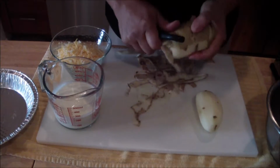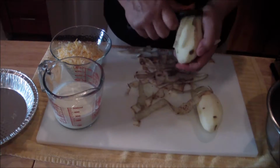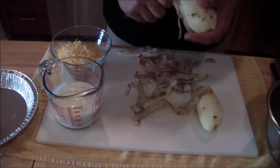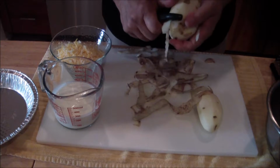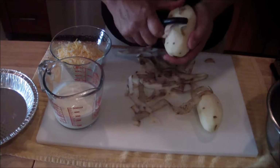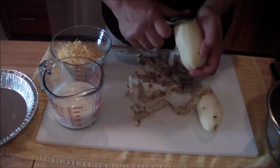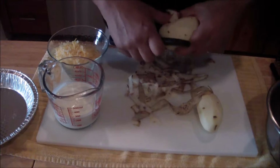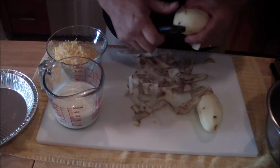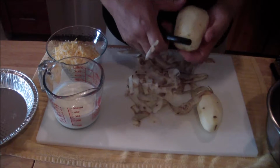Like this. Now, depending on the size of the potatoes is how much salt and pepper you're going to put. So you have to be very careful when you're making these scalloped potatoes. You've got to go slightly undersalted because the cream is going to reduce down, and as it reduces down, it's going to intensify the flavor. So be very careful. Just a light salt. You don't want it to be too salty. Don't forget your chicken's going to have some nice seasoned flavor in there as well. So when you have it together, it should balance out.